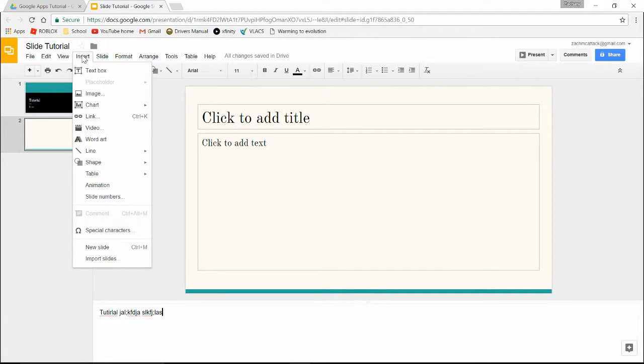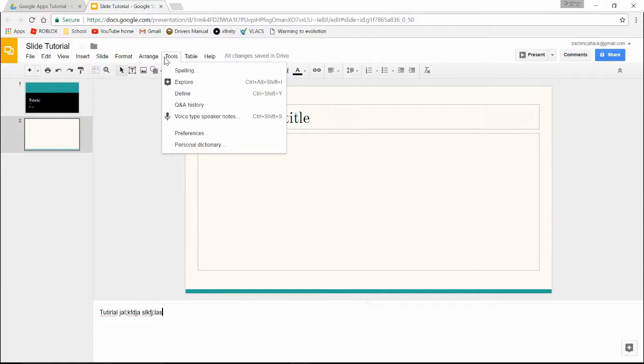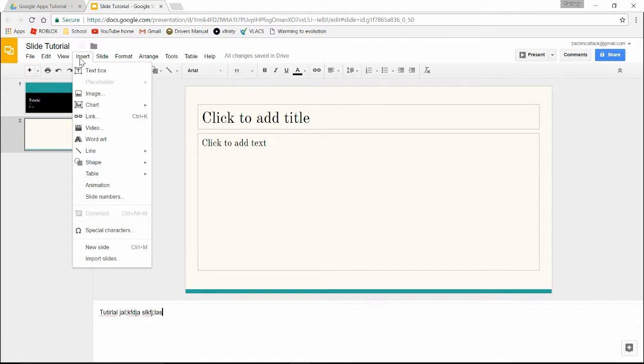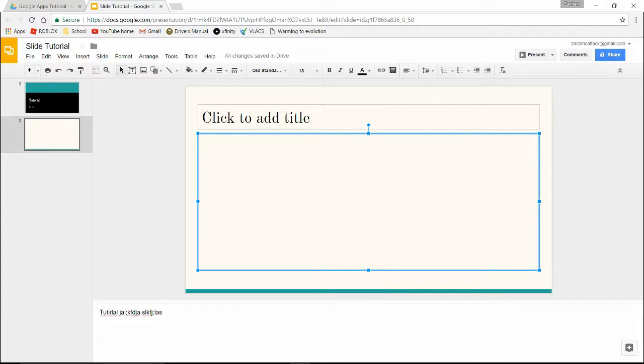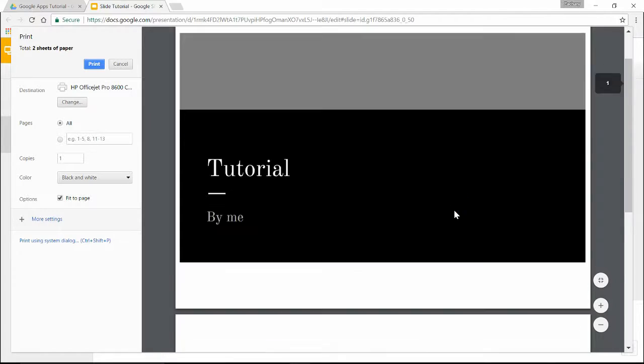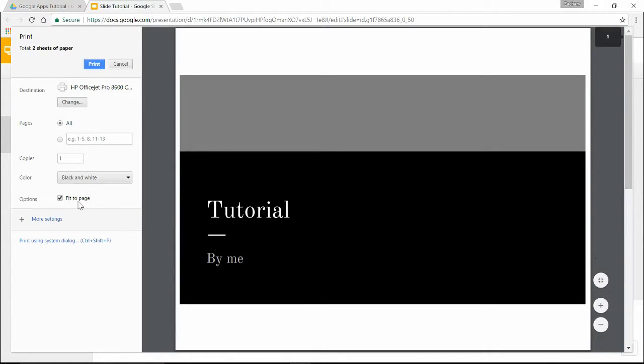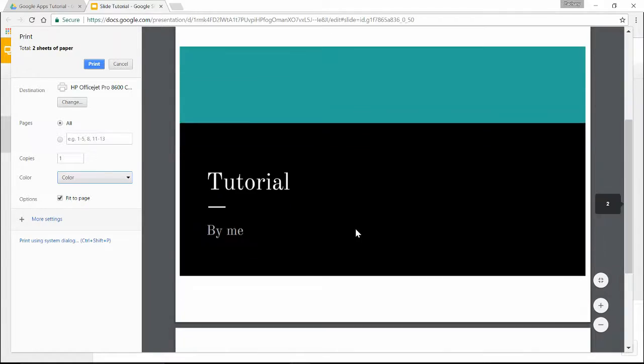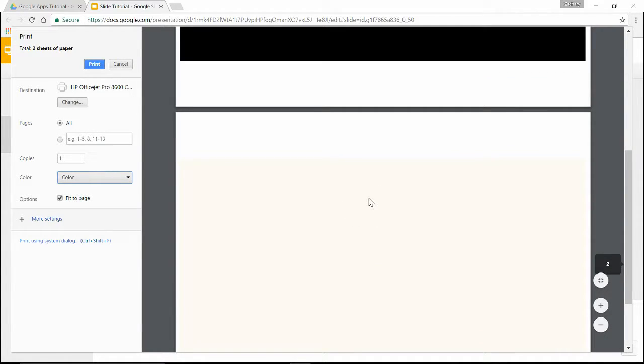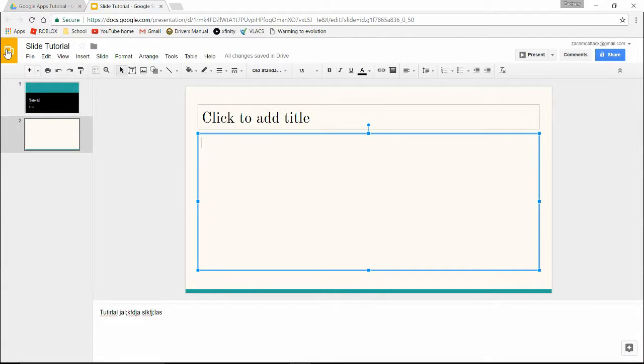So yeah, it's the same idea. You could add charts into this. You can do word art, add a video, links. You can do lines and shapes, so if you needed to make some sort of drawing, you can do that. You can also print them. This will print the individual slides, black and white. So you can print the individual slides as also a type of note card, I guess. So if you wanted to remember what slide's coming next, you could prepare for that, I guess.